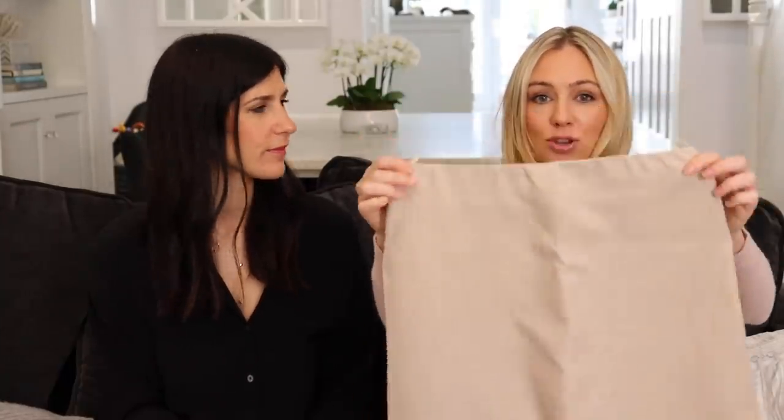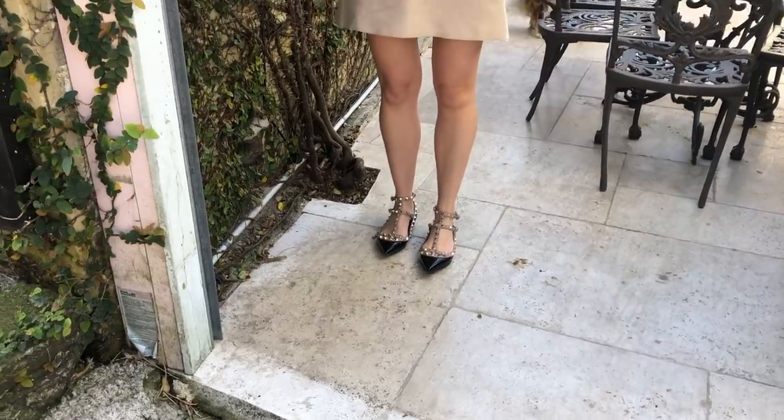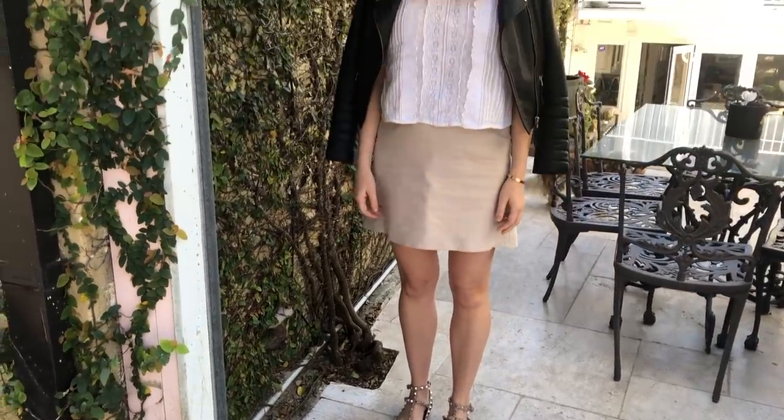I did actually buy those brand new — they're really hard to buy secondhand. Next is my beige colored skirt. This was actually given to me by my girlfriend Georgie from the Grace Tales — she had it at home and wasn't wearing it. I had to get it altered because I was pregnant when she gave it to me. But this is a really comfortable beige skirt. It goes with whites, blacks, navy blues, grays, light blues, pastels — everything. It's a really versatile piece.